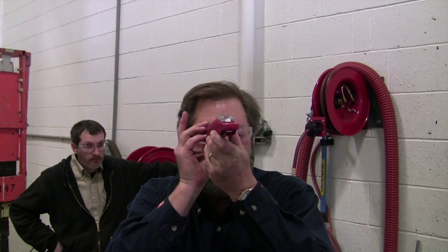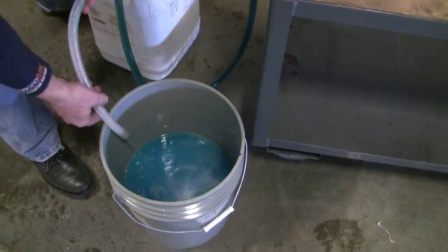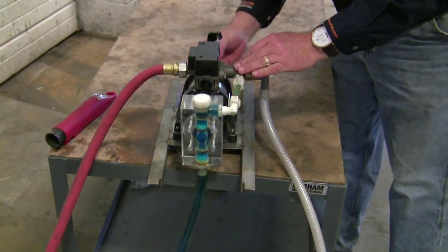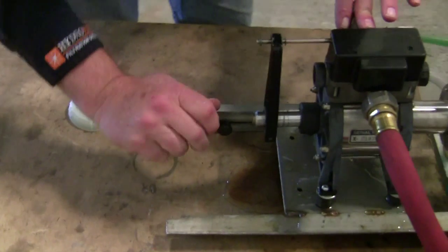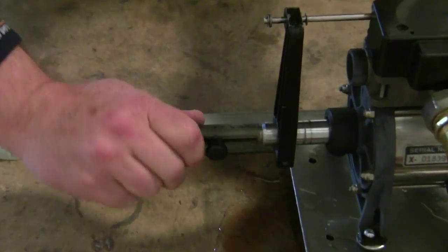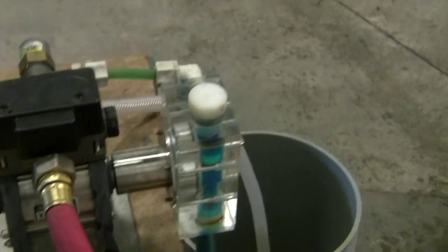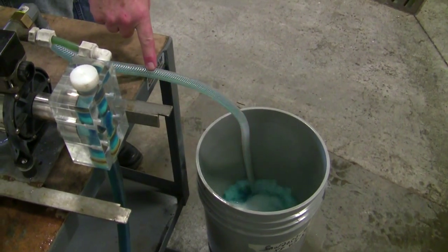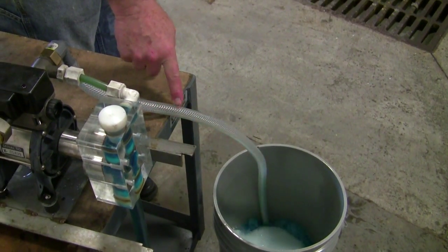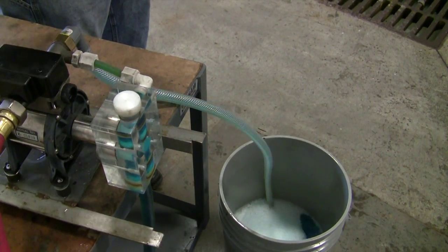This is a little bit lean. So what I'm going to do is dump the fluid and adjust this back out, going closer to eight or eight and a half thereabouts. Don't ever check concentration in the discharge hose — no matter how far you go, you need to accumulate some in a bucket and check it, then turn it off. Soluble oil coolants are much more of an issue than a synthetic, because they're just harder to mix. But either way, you still need to check it with your refractometer.